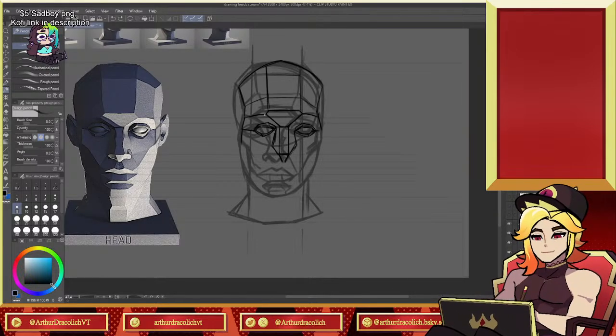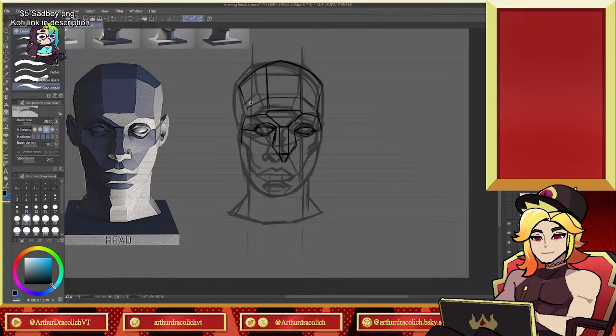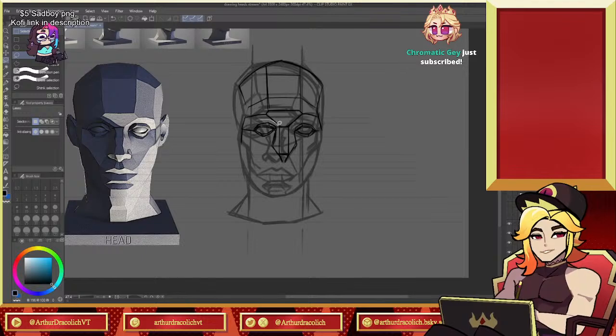Hold on. This comes down like that. Has actually a steeper in. And that. I need to be further away.